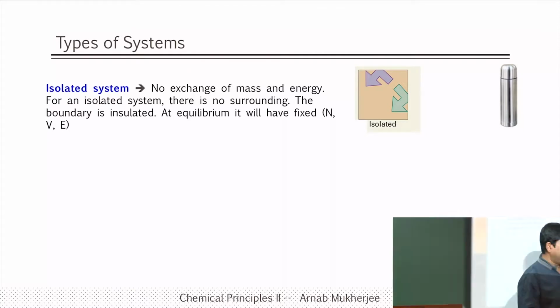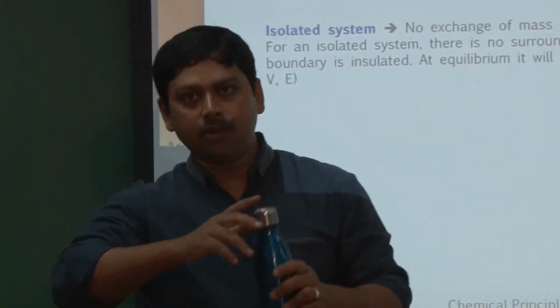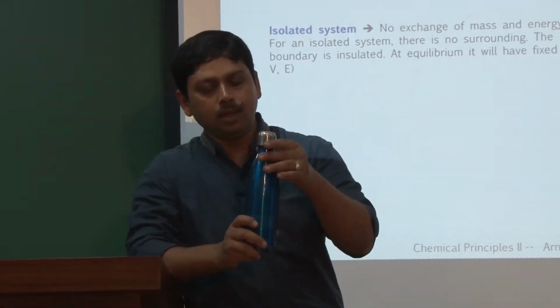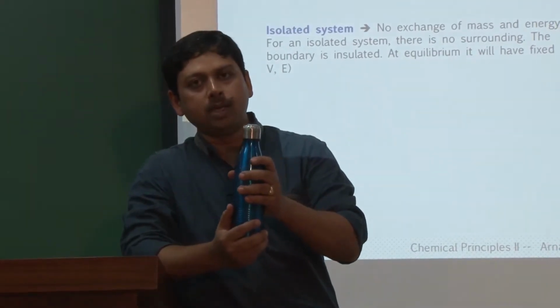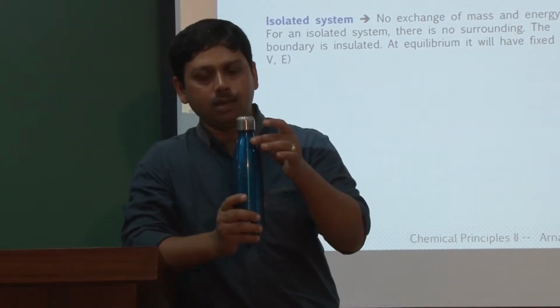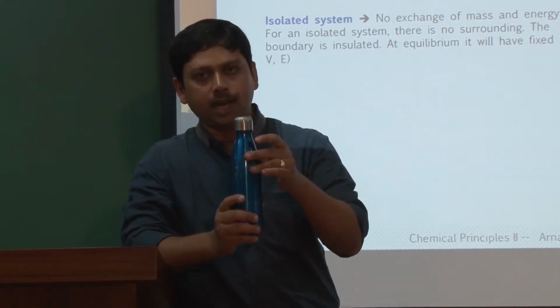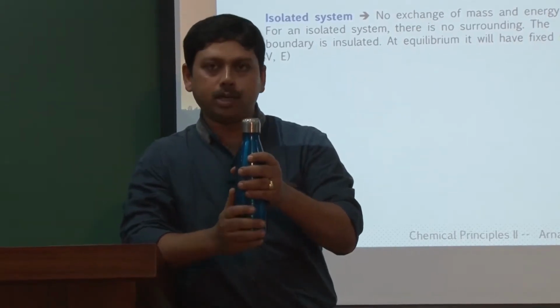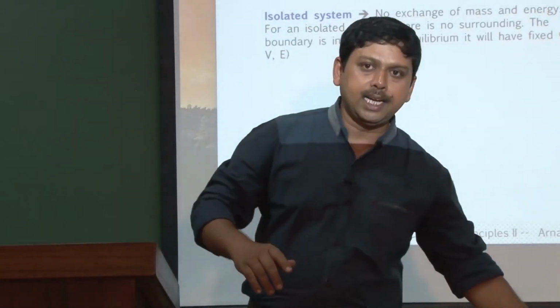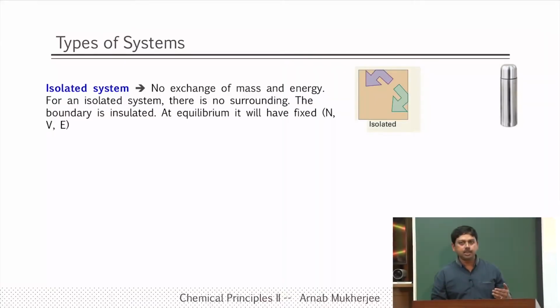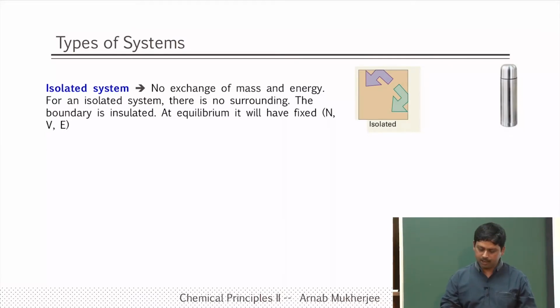We have a thermoflask here. You know that a thermoflask is meant to keep hot water hot and cold water cold to some extent. Here we have some hot water kept inside, and outside it feels the normal temperature. However, the temperature of the water inside it is actually high. So it will preserve the hotness of the water for some more time. We can say that it is a prototype of an isolated system, in which there is no transfer of energy or mass.